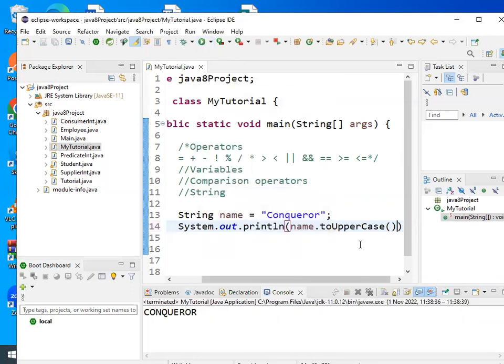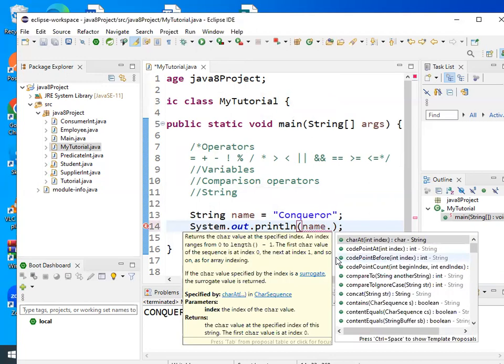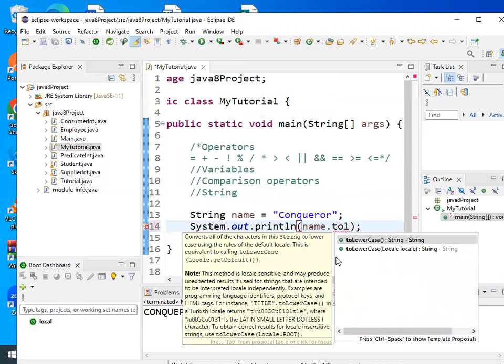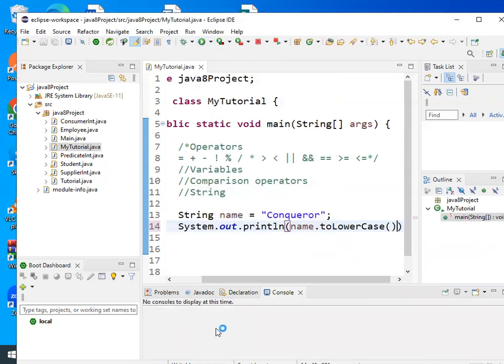You can make it lowercase, all you have to do is come back again and type lowercase, you take it from here. And that's the result.